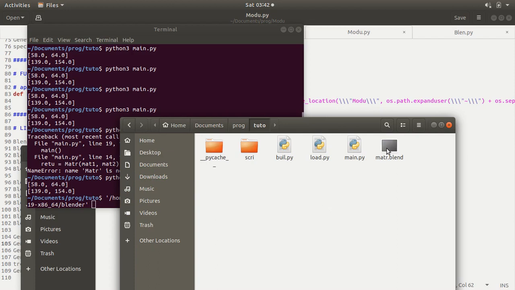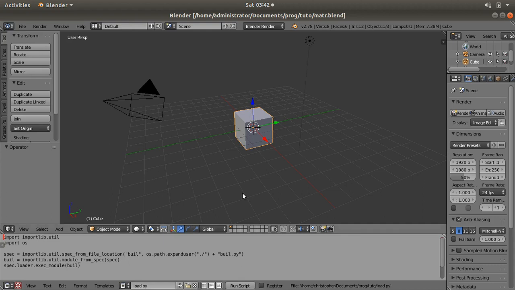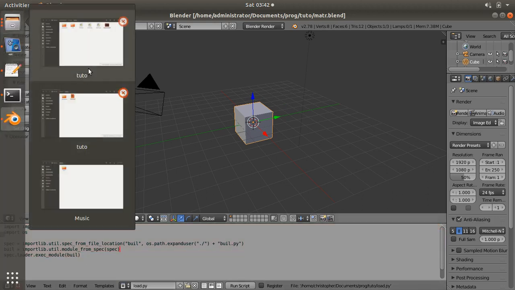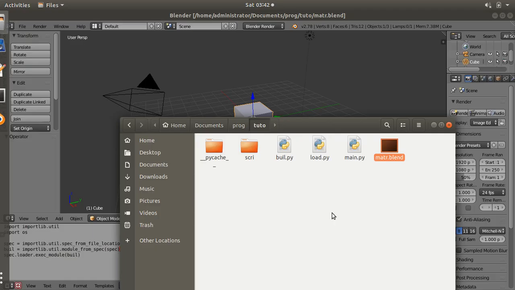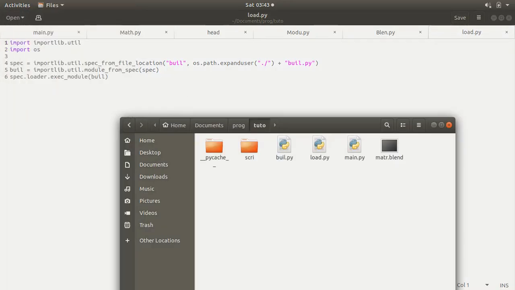So then I'm going to drag in my blend file, hit enter, and this is basically a default scene. All I've done is I've loaded the load.py script, and basically all that does is it points to this build file.